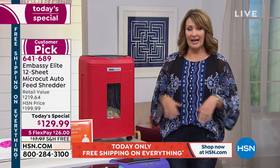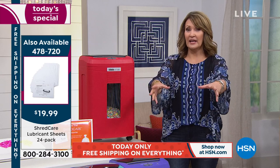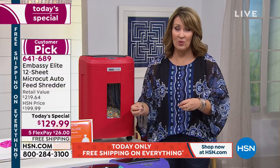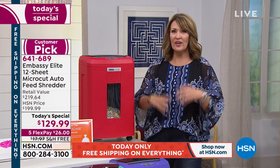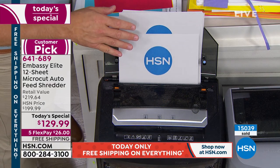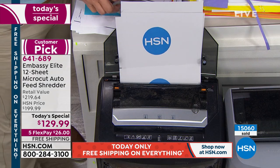Dumpster diving is a hobby for a lot of people. As soon as you put something in a garbage bag out on your curb, it becomes public domain — people can help themselves to whatever they want. This is the only great equalizer where we now protect our own personal information. A lot of times it's stuff being sent to you in the mail that you don't even open — you just throw it away. You need to shred it. Think about all the medical information, everything. We pretty much shred everything, and if you can shred it, you should — it's peace of mind.